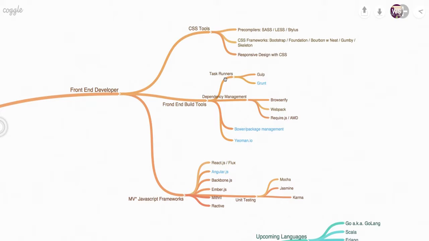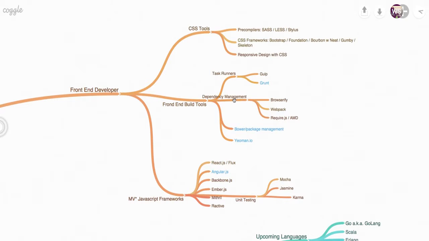I won't really explain too much of what that does, except that build systems will do things like compile your Sass, Less, Stylus for you. They will take all your JavaScript files and minify them all together into one JavaScript file that the browser loads. These things really speed up your development process, clean up your code base, and help your website be more efficient when a user loads it. So the top two task runners: Gulp is definitely number one these days. Grunt is still really big because there's a ton of projects that were built on Grunt. If you're starting a new website, pick Gulp hands down. I think the jury has spoken that Gulp is just easier for developers, they just like it better.